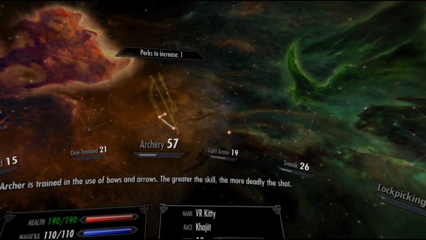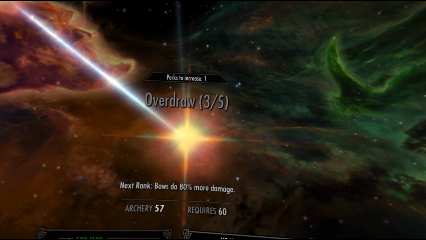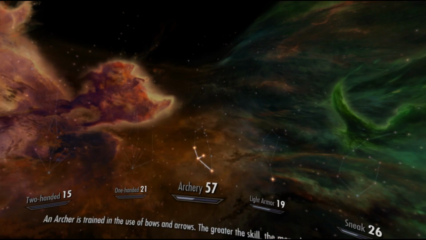Archery. I can do archery, or I can do... The only other thing I'm interested in is speech, but it requires 40. So, we'll just do archery. I can't do overdraw. Critical shot, 10% chance of critical, don't care. Stagger, I want stagger to keep them away from me. Alright.